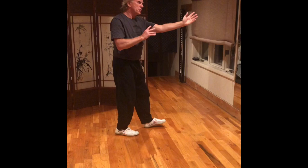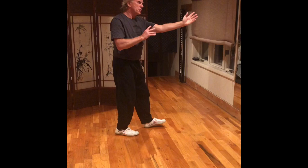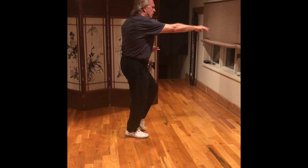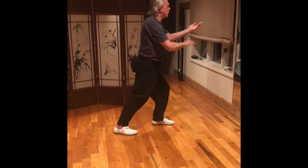Right ball, set the right knee, spiral down to the right. Turn to the left. Left hand comes back. Reach back with your elbow. Reach back with your left foot. Reach out with your right hand. Step out with the left foot. Left ball, set the left knee, and reach out with your fingers. Right hand presses down.